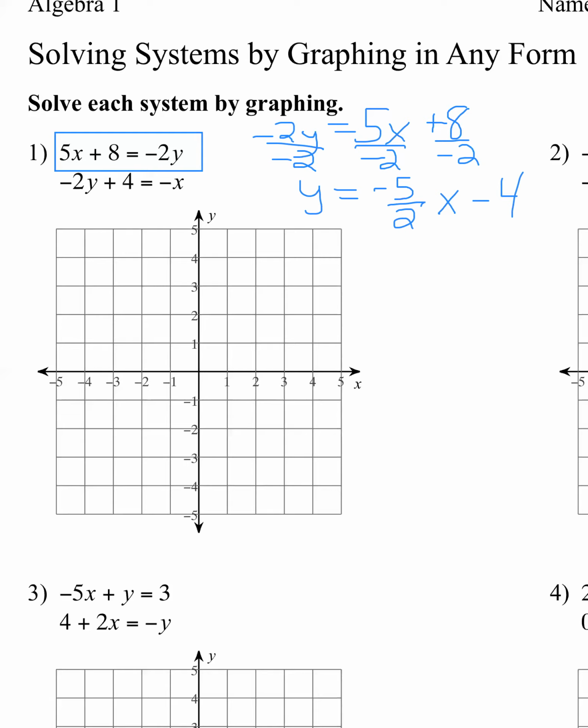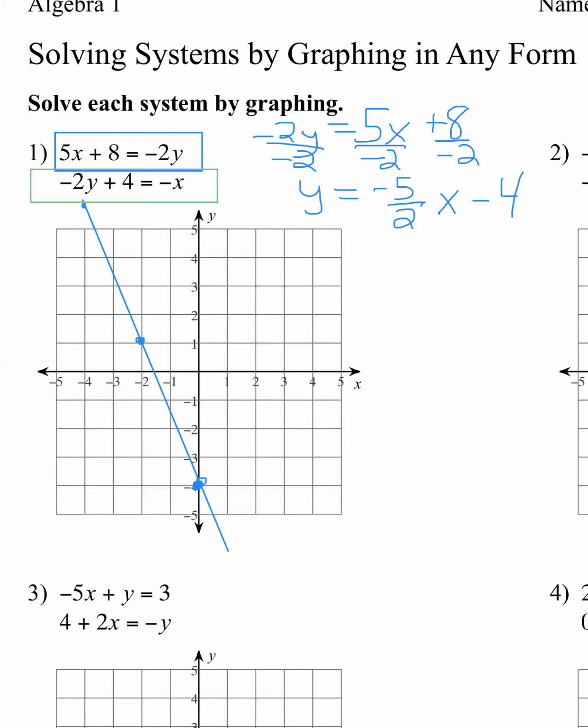I would start down at -4, and then my slope is -5/2. So normally I'd go down 5/2, but I can't because I would run off my grid. So I'm going to do the opposite. I'm going to go up 5 and to the left 2. Okay, if I wanted to try that again, up 5 to the left 2, I am a little bit off my grid, but I can kind of guesstimate where that one would be. So let's go ahead and get that line in there. Okay, that one's done.